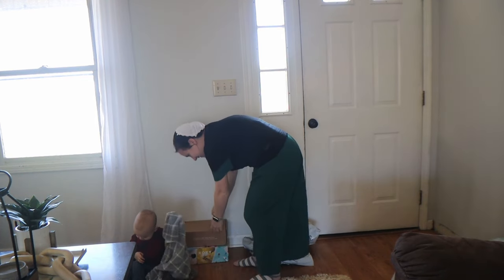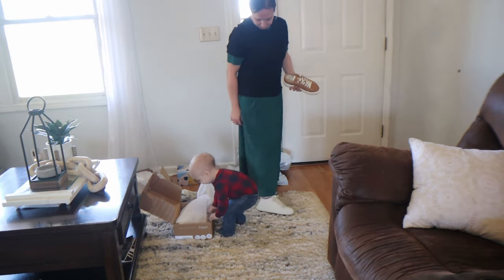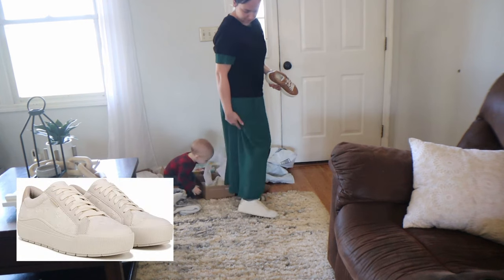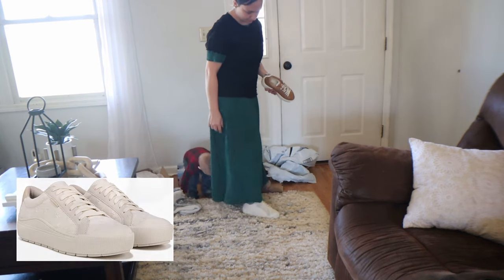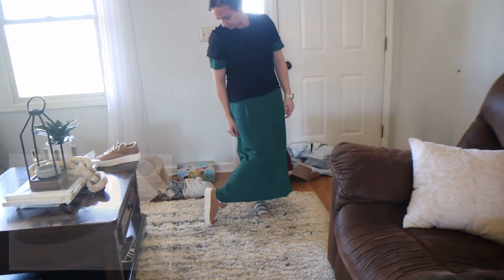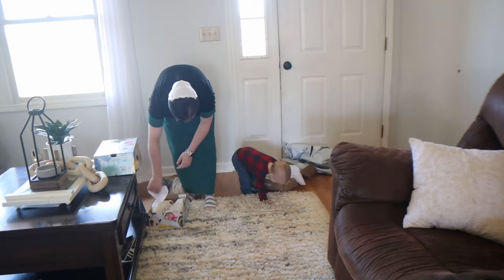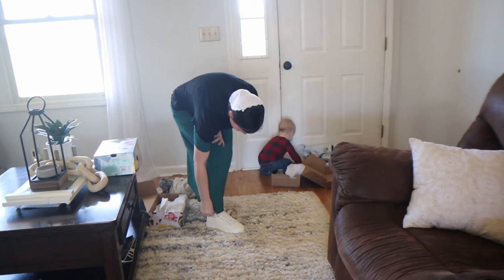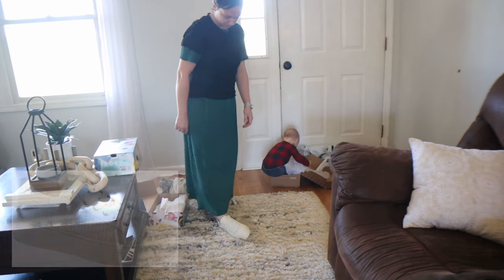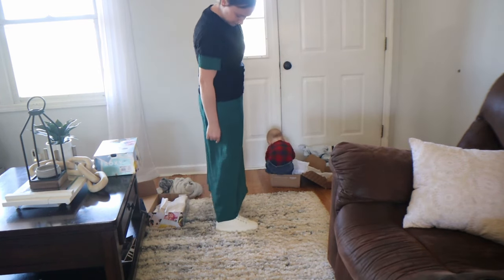I also have this order that I got from Amazon — some shoes that I wanted to try on. I did their try before you buy. I like to do that with clothing so you can try it on, see if it fits, and if they don't you can always return it without spending the money first. I got three different pairs. The first pair was Dr. Scholl's — those are super comfortable. The other ones are Roxy — I got two different colors. The Roxy's were a little small so I would have to replace those with a larger size, but I do like how they look.